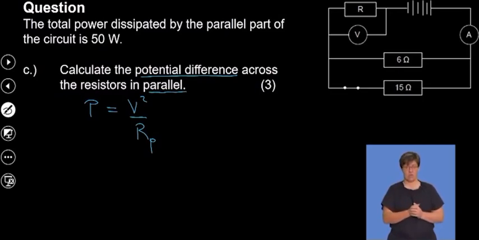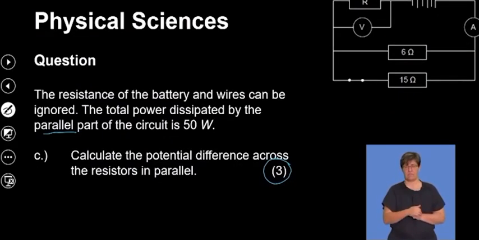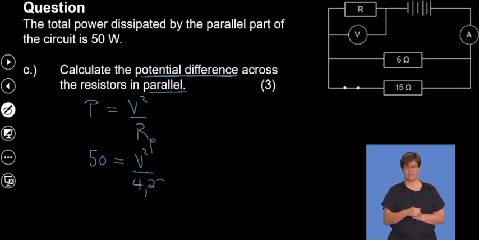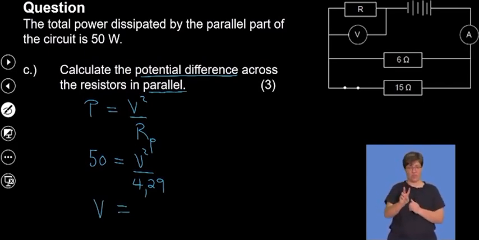The 50 watts is the combined power rating of the two resistors, which is given. Then V squared. For the resistance of those two, we are going to use the solution we got, which is 4.29. So we do that substitution, 4.29. That's the resistance, and we're looking for voltage. Remember that it is V squared. Now we have done the substitution without even trying to isolate V. So we'll do the calculation to get the magnitude of the voltage across that parallel combination.